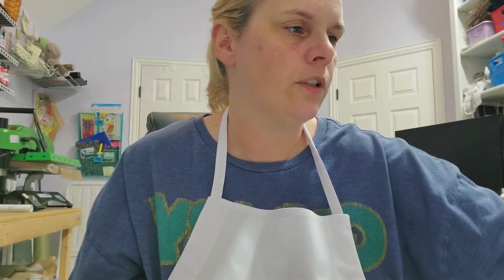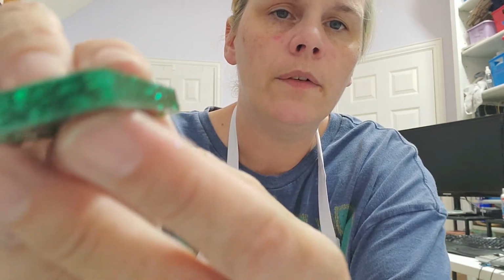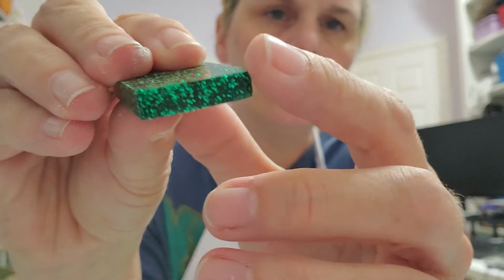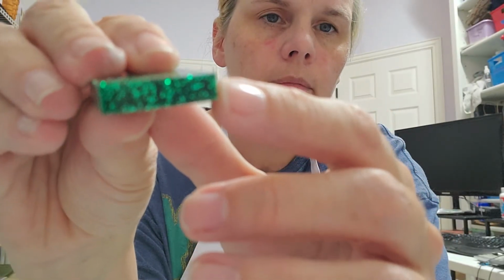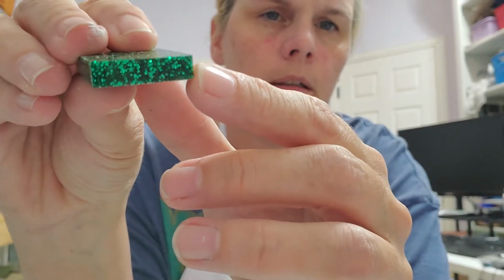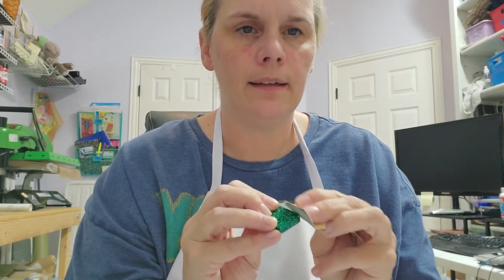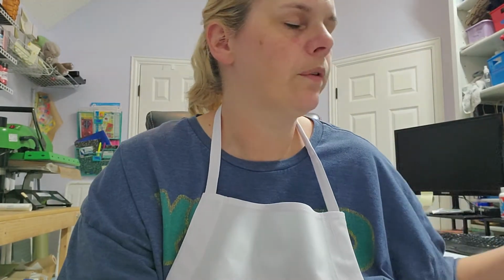So once they're cured, I pop them out, and I look at each domino to make sure they don't have rough edges. Like this one, I don't know if you can tell. There you go. Okay, right there. There's a rough edge right here. There, you see it. So I sand that by hand, or you could use a hand Dremel. With these, they came out pretty good.